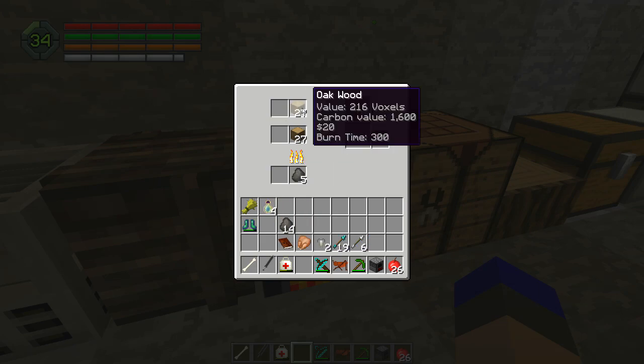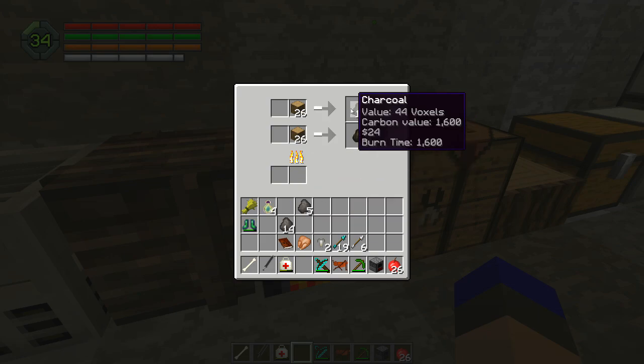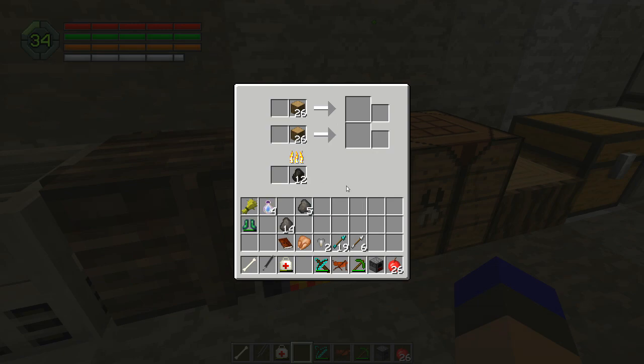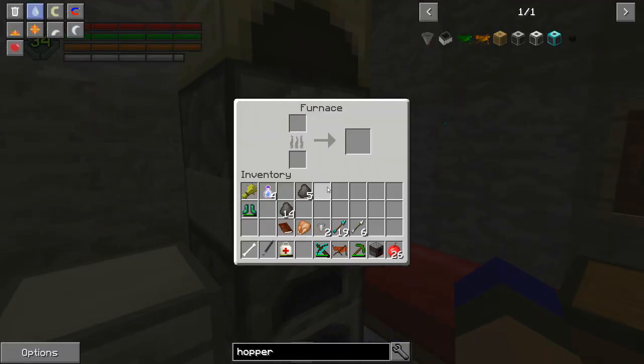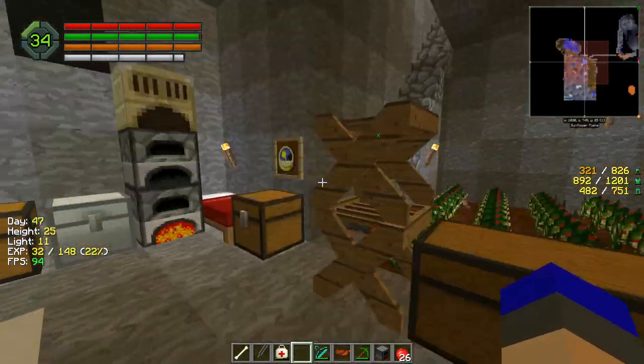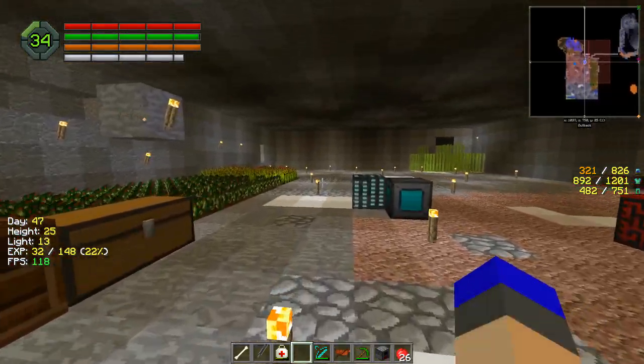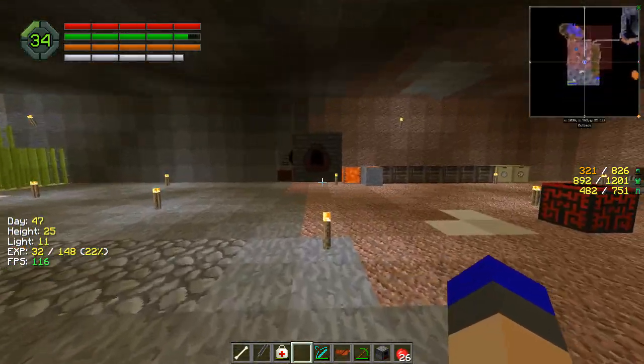I'm doing this because somebody said, can I do that and save on fuel? It appears that may be correct. I may be able to save on fuel, so let's leave that and let that get going. We should have more charcoal here as well, so let's get that cooking. So anyway, let's get on with today. I'm going to try and get some more quests done. If I can, I'm going to try.